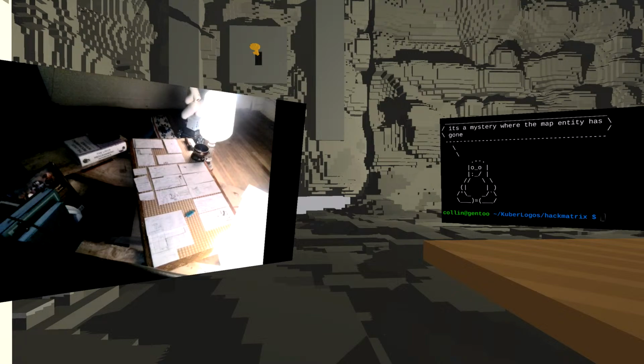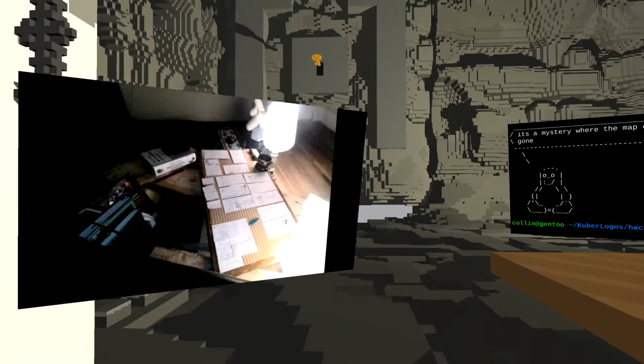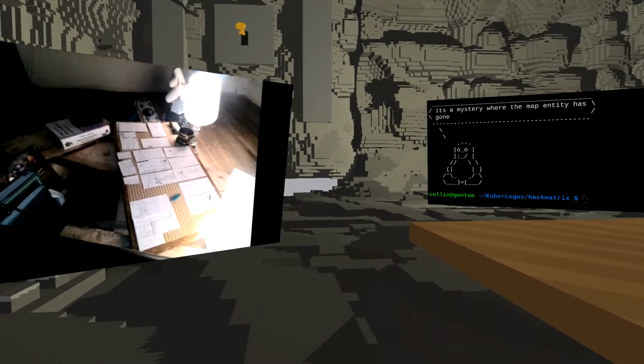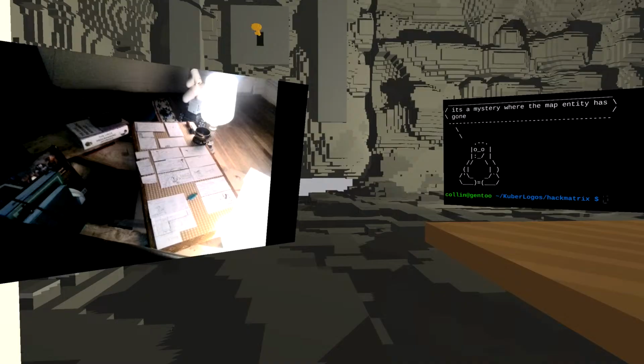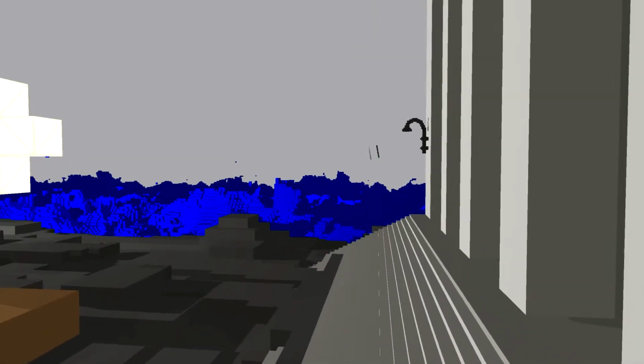But before we deal with missing map stuff, we can move on from mural art. Actually, maybe we shouldn't. The reason I say that, let me increase some speed and move over here.